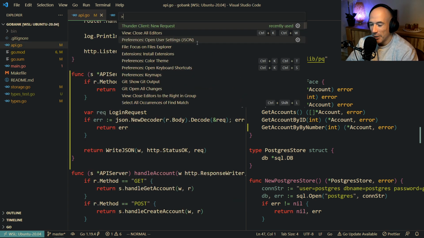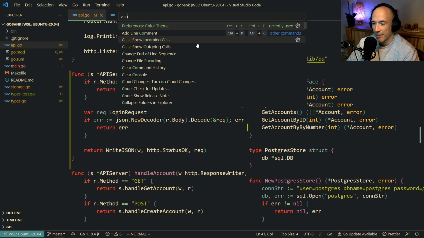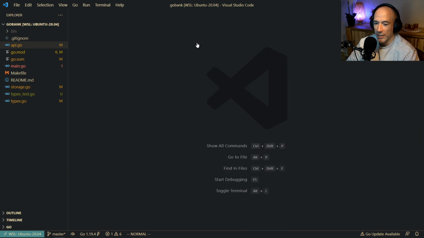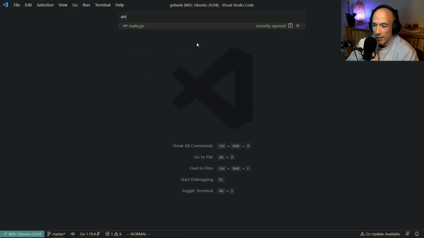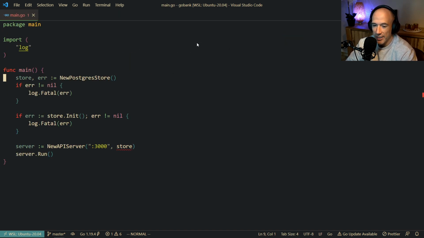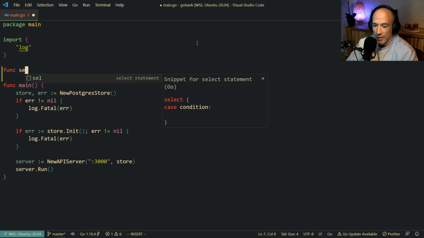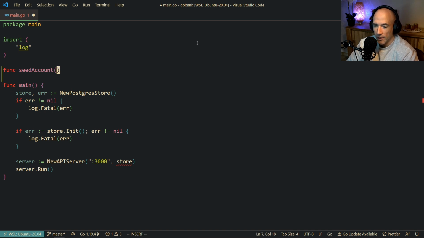The problem is that if we had the storage in another folder, then what we could do is import that into the scripts main.go, and then we can bootstrap it up and add some seeds, right? But have no fear. Close all editors. Have no fear. Main. What I'm gonna do here is seed this stuff here. Seed user or account, actually, to be honest, right? Seed account. What you could do is name.